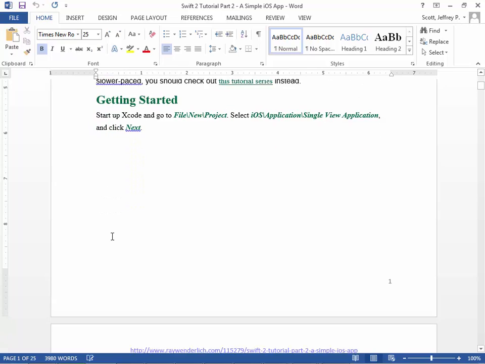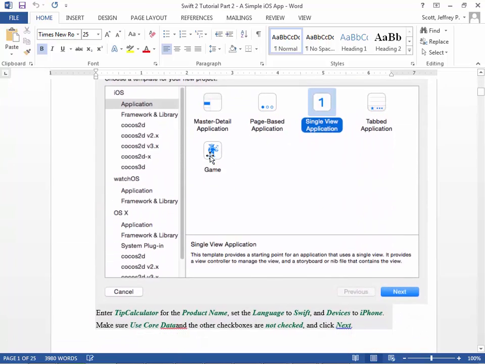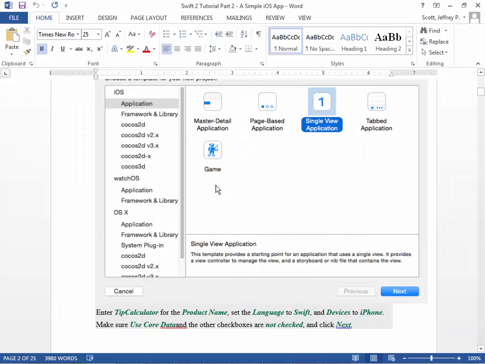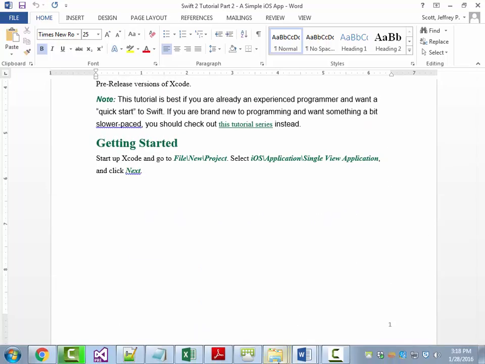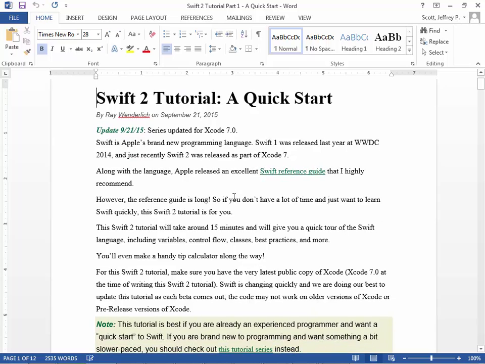All right, so I'd like everybody to do this. I'd like you all to go and bring up Xcode. I'm taking for granted we all know how to do that. So start up Xcode. Once you do, as it says right there, and where are we? Well, hold on a second. This is part 2. I want part 1. All right. We're going to work with playgrounds in part of this.